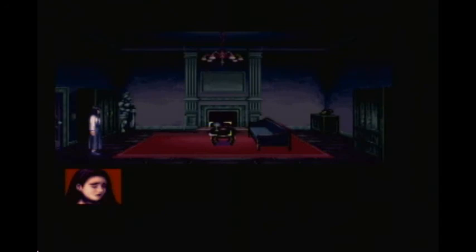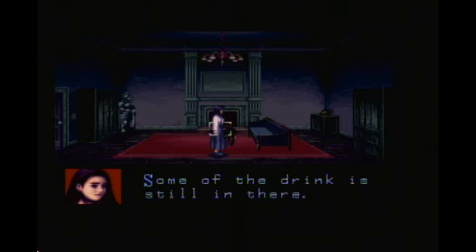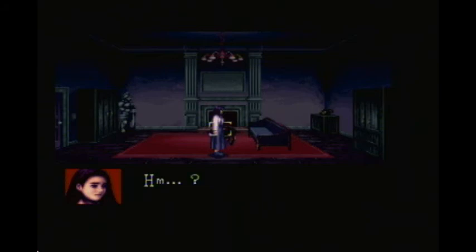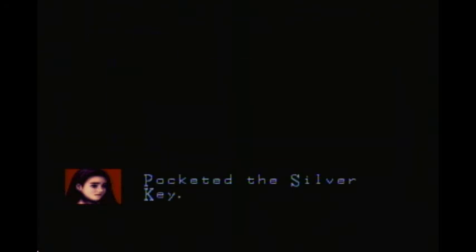Use gold key. Okay, good. Yes, we didn't get thrown into the shed. It seems to have been recently used. Some of the drink is still in there. A silver key is under the glass. Pocketed the silver key. Excellent. And I think now Anne might be in here because it allowed me to click this. No, sorry, Laura. I keep getting the names mixed up. Yes!